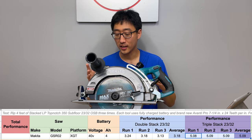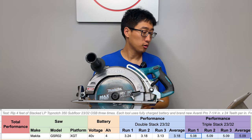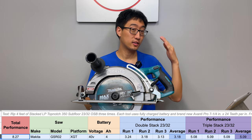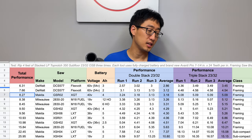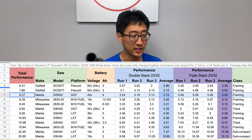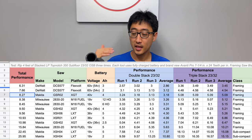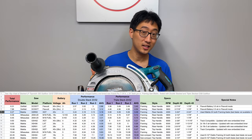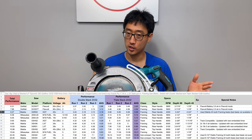So the way we generally gauge total performance is we just add the two averages up. And in this case, the two averages total up to a whopping 8.27 seconds. Wow, so that puts this saw in third place, right behind the DeWalt FlexVolt DCS577 using the 2 amp hour FlexVolt battery, okay? Some people may confuse it with the 6 amp hour FlexVolt battery, but if you run that in FlexVolt mode, it's 2 amp hours, okay? So this saw is right between the DeWalt DCS577 and the Milwaukee M18 Fuel rear handle saw with a 12 amp hour battery, okay? So this saw obviously cuts really well, cuts really fast.